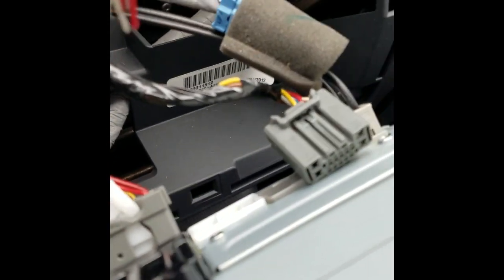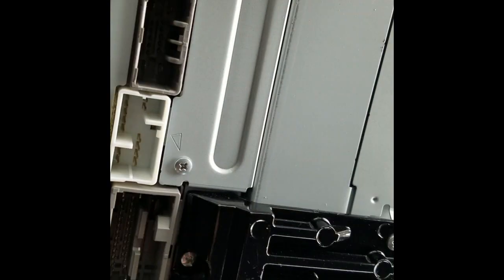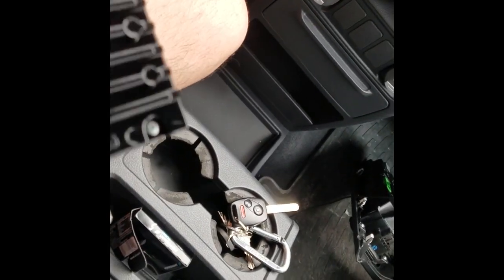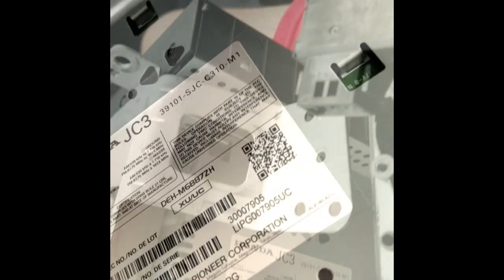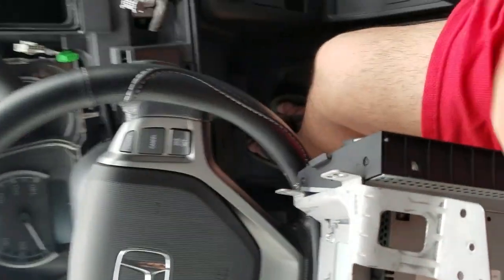I have to unplug all four harnesses to get the radio out — I unplugged three, let me get this last one. Alright, get the radio out. There's one harness that was missing — I'm not sure exactly what that harness is. There it is — let's start connecting things. Pioneer actually made it so I can just take the bottom part and transfer it over to the new head unit. It was only held together by one screw on each side, and you can remove it completely. That's the only thing I'll need from it.